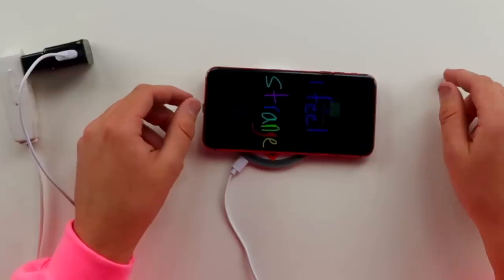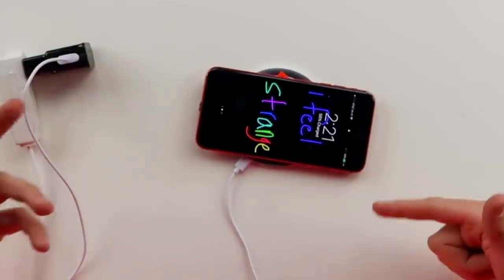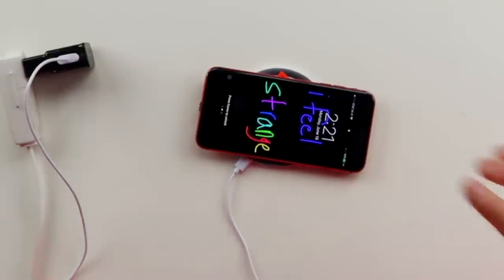Here we go. We're gonna see if it will wirelessly charge my iPhone. No freaking way. Oh my God. It worked! It freaking worked. We are still charging. We are still charging wirelessly.